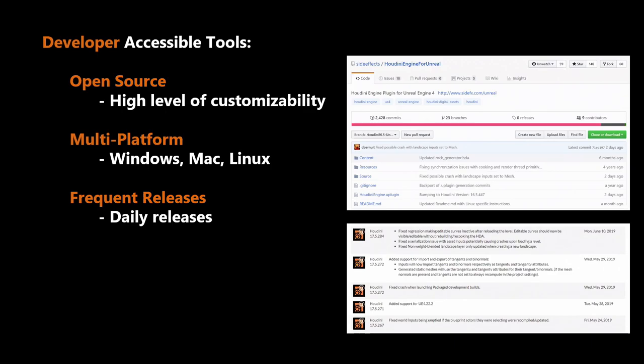Houdini Engine is multi-platform, so we support Windows, Mac, and Linux. And we update these in daily releases. So Houdini has a daily release cycle, so that as soon as we fix something, or we add something, or a user has a request, most of the time you have that the next day. You don't need to wait until SideFX says, here's the new version of Houdini. No, you can actually get that the next day, or you can get it the minute it's submitted on GitHub, right? Super convenient, super easy.